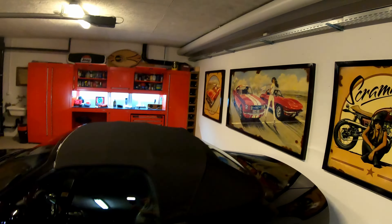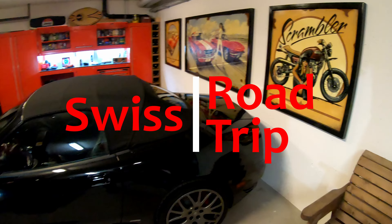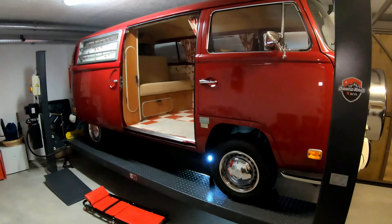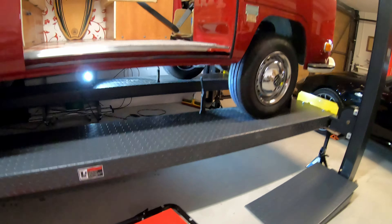Hello and welcome to Swiss Roadtrip Garage. I've done some detailing on my 71 VW campervan and wanted to show you around underneath. We're going to do a little tour underneath the campervan today. Just behind me I've got my 2006 Maserati Grand Sport, my artwork from Tony Upson, and my detailing stuff over there. The campervan is right here up on the car lift, ready to go. So let's have a look.